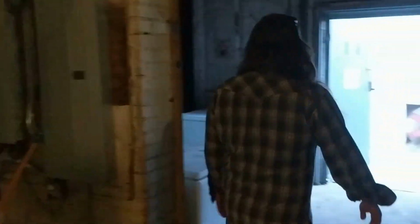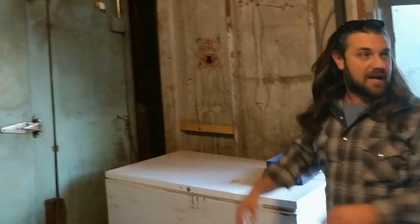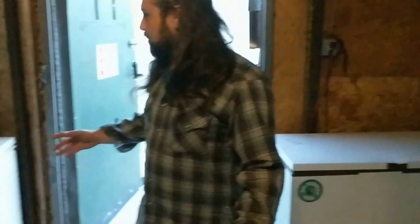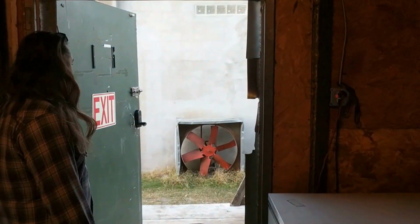And then we've got this little landing that houses our big walk-in freezer on one side and our big walk-in refrigerator on the other. A couple more chest freezers back here because, like I said, we just haven't quite been able to put together enough cold storage to have it all centralized. So there's little bits and pieces kind of plugged in throughout the place.